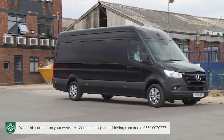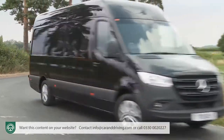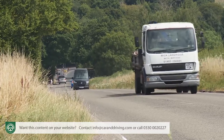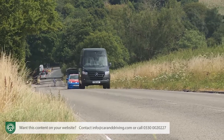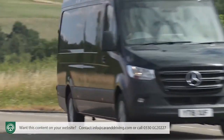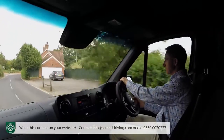It's a speed-sensitive setup which is tuned to be finger-light at low speeds so that parking and manoeuvring is easy. We do wish it weighted up a bit quicker — it's a bit light going through roundabouts at 20 to 30 miles an hour — but once you reach highway speeds, there's a solidity to the helm that makes this big van feel pretty stable. Even in high winds, an improved crosswind assist system helps to keep the Sprinter from being blown off course.